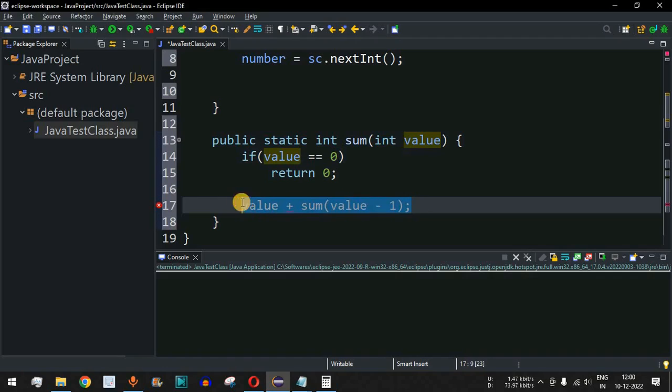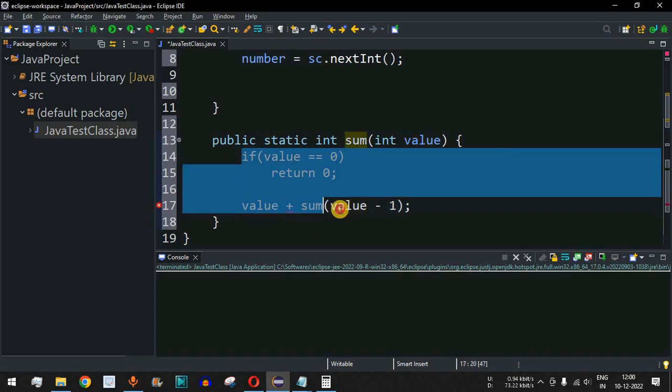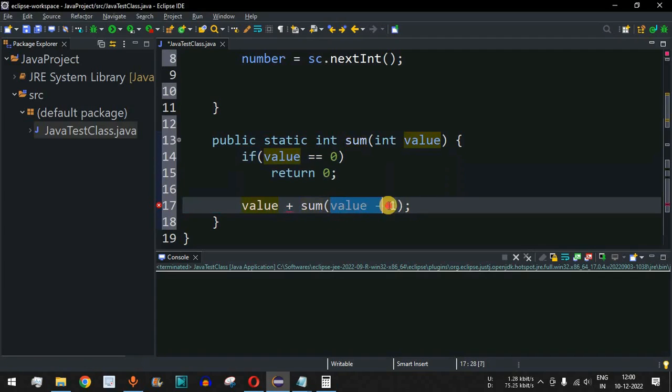So guys, this is the expression. We have value followed by the plus operator, and then we call that function once again, and that is why we call this the recursive method, because from the body of this method we are calling that same method once again, and the value will be value minus 1, and once it is 0, it will simply return 0 over here. And before this expression we will have the return keyword, so that in the end we have the result of the sum of all the natural numbers.